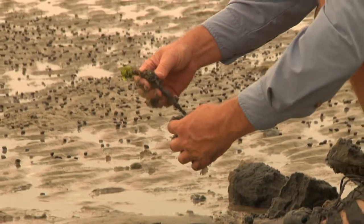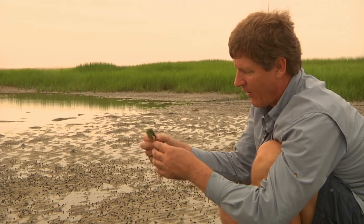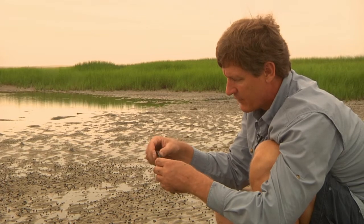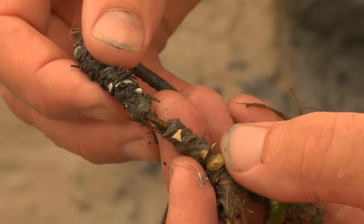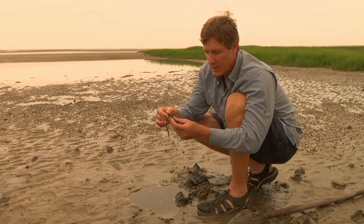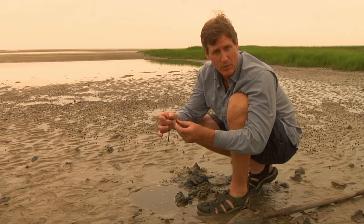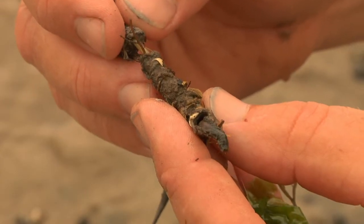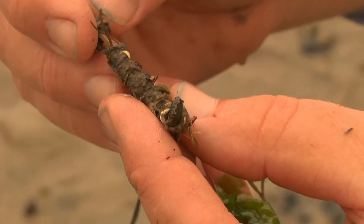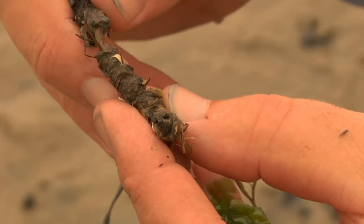Now look at this tube, and you can see there's shells, little coquina shells attached to this, and all sorts of things. There's sand, there's sea lettuce. I'm going to open this up and see if the worm is inside. And sure enough, there's a little guy right here. This is one of the polychaete worms. Polychaetes have lots of little hair-like structures, which are actually what they use to move. Chaetae are like little appendages, little feet or whatever. And poly means many, so this has lots of little tiny foot-like structures. And this is just one of many types of polychaete worms.